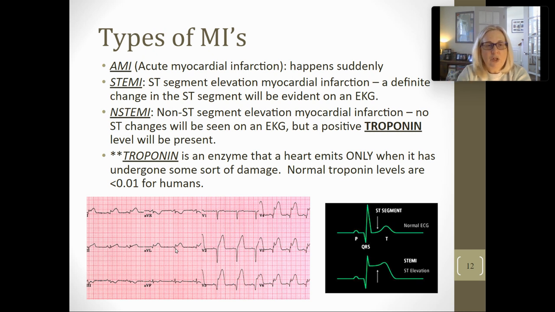Okay. So here in this region, lateral, 1 and AVL, I do see a STEMI. I see ST elevation. It's slight, but if you think about where the isoelectric line is, right here, see how this is elevated above it, and it looks a little bit like a smaller fireman's hat. Same with this one. This right here tells me they're having a heart attack. So they're having a myocardial infarction, a blockage in the blood vessel in the lateral region of the heart across the top.